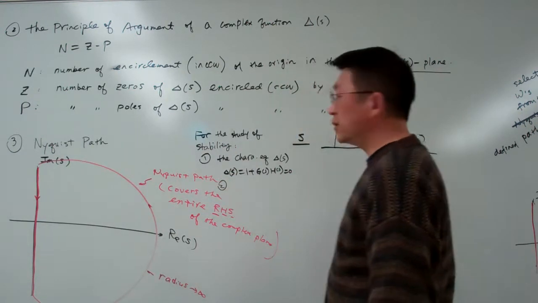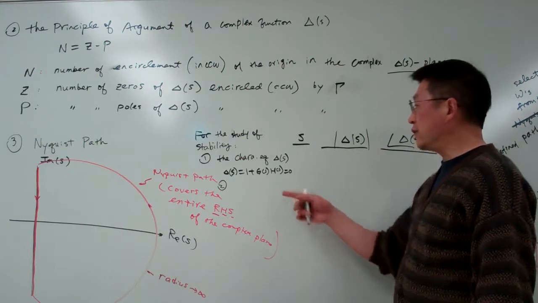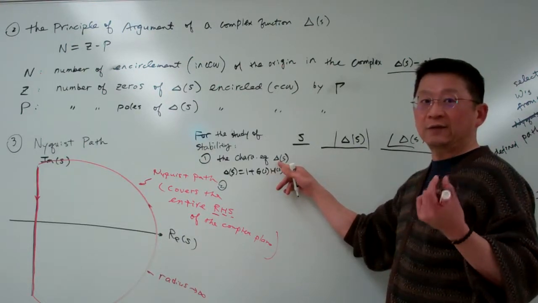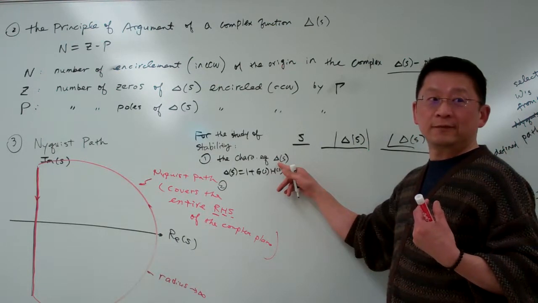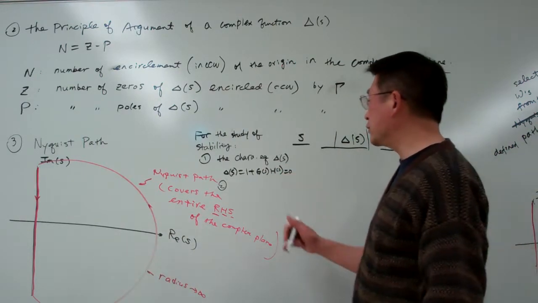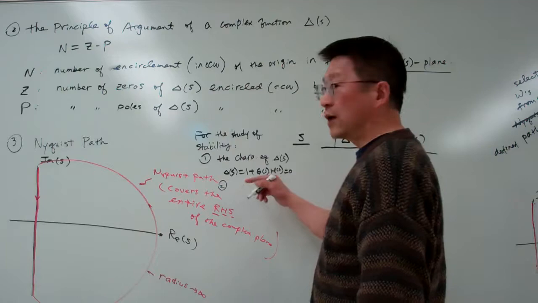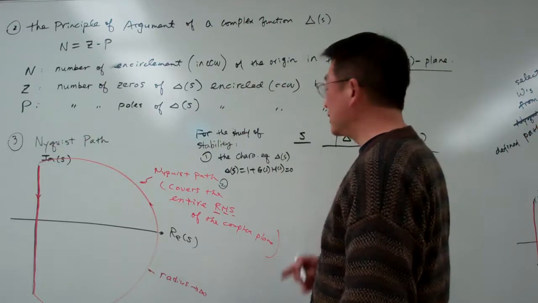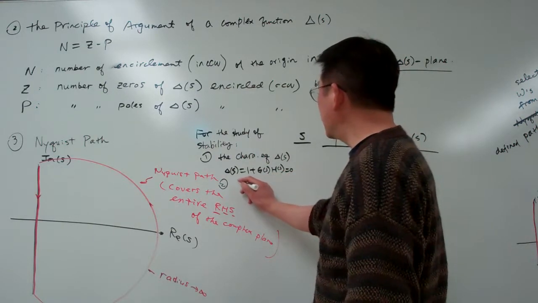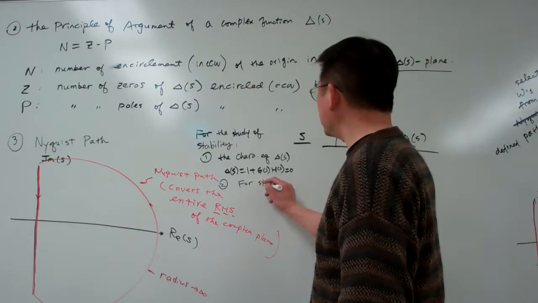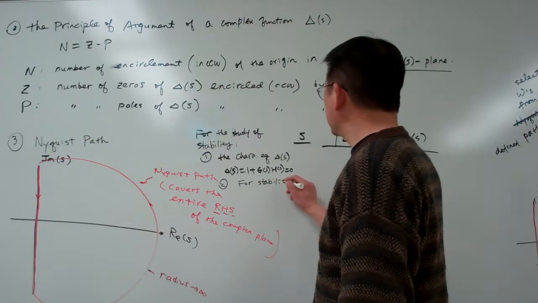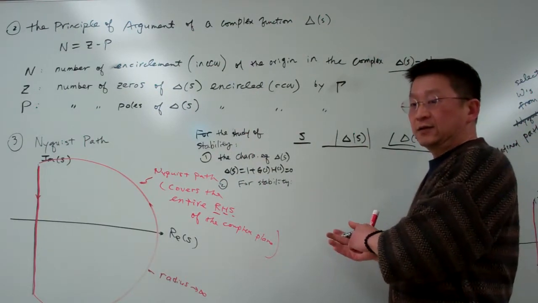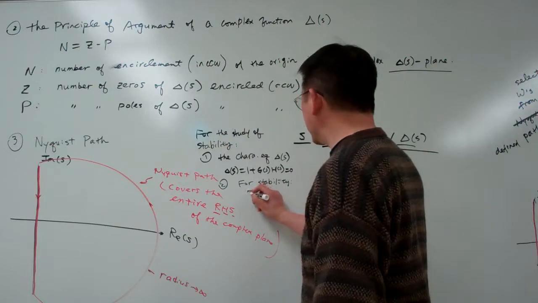And for this one, our concern is how many roots of this equation are on the right hand side. Hopefully 0. Then that is a stable system, right? You good? So here we want to know the number of roots on the right hand side. Basically for stability, we want no zeros on the right hand side. So that means for this case, z equal to 0.